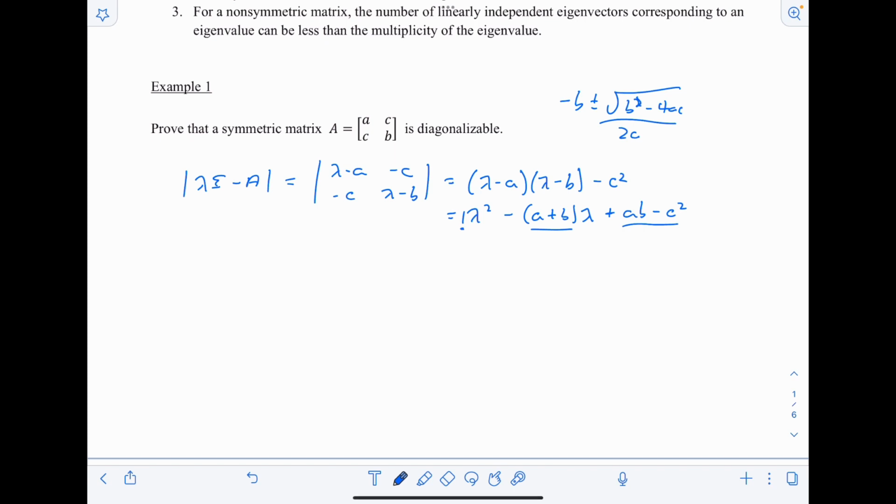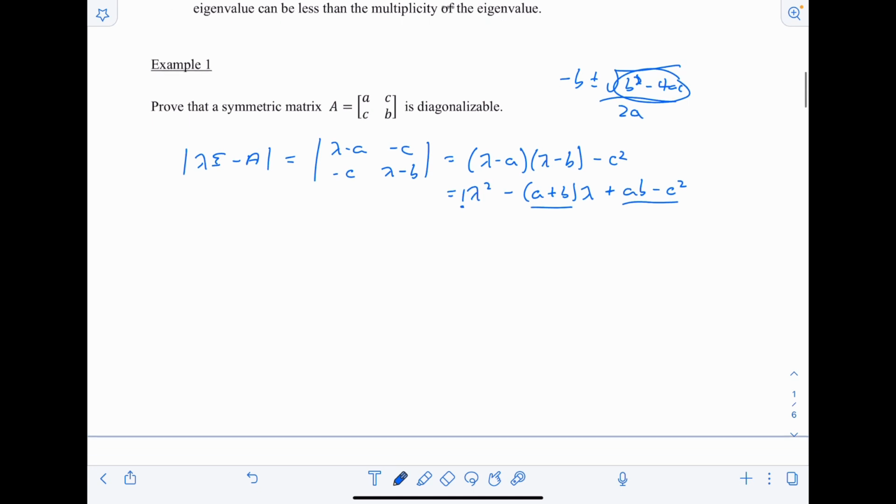I want to focus in on the discriminant of this formula because the discriminant tells us things about the roots, right? Obviously, if that discriminant is negative, we have imaginary or non-real roots. If it's 0, we have exactly one root, negative b over 2a. And if it's greater than 0, we have two distinct roots. So we're going to use that discriminant on this polynomial to see what kinds of eigenvalues we might have.